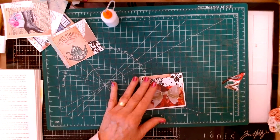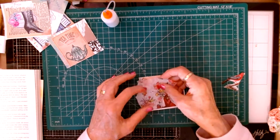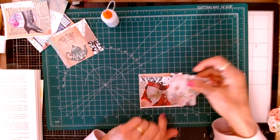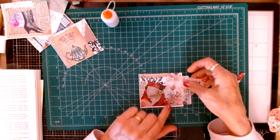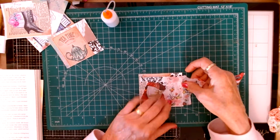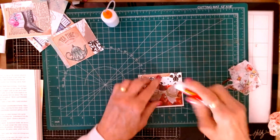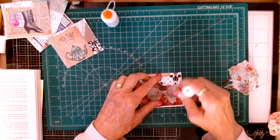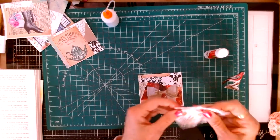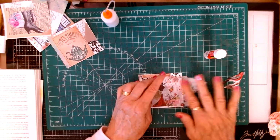You know what? This may be a good. I'm going to end up covering up this bow. I know I am. I want to bring some more color into here. Maybe I'll just cover up half of the bow. But I'm going to start with the glue stick. And this is tissue paper that I have. And I think it's just so pretty to layer with.